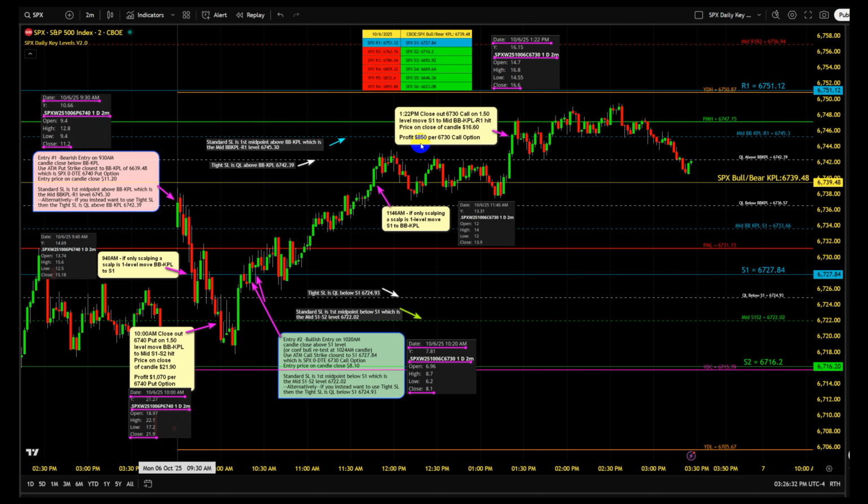So with that in mind, just be cognizant of the fact that if you do lotto plays, you just want to take up to 10% of any session profits if you're so inclined to be looking at lotto plays. And that way, if you happen to have one that doesn't work out and becomes worthless, then at least you still have 90% or more of your session profits that you can take home for the day. Okay, so as I mentioned earlier, the last 25 minutes of this video will be going over all of that.